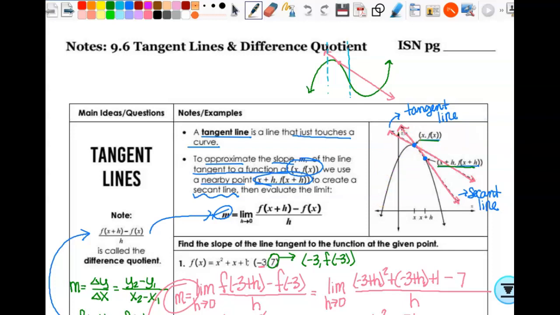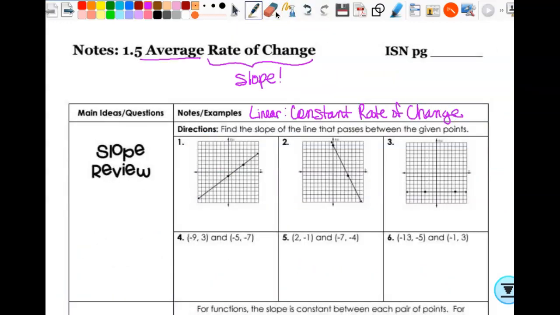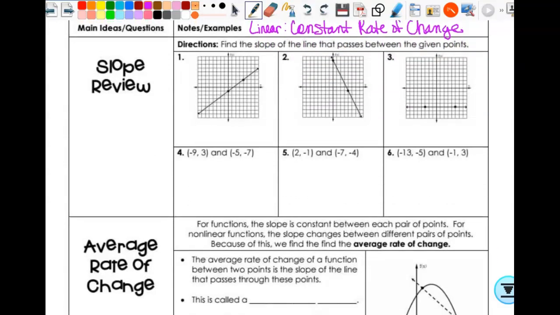Okay, so we've already done the instantaneous. We already knew how to do the constant. We actually did the average already. Like I said, we just didn't call them that. If we can't find the slope of the tangent line, we can approximate it with the slope of the secant line. That's where your average rate of change comes in. And depending on why you need to know the slope and what you're going to do with it, that changes what you're interested in, instantaneous or average or constant. So let's, first of all, take a trip back in time to pre-algebra and talk about basic slope.